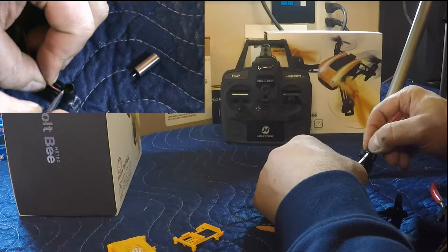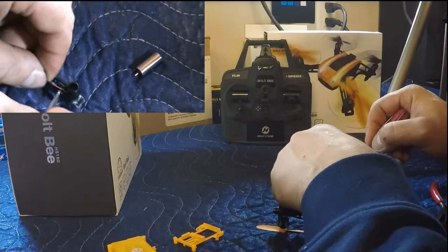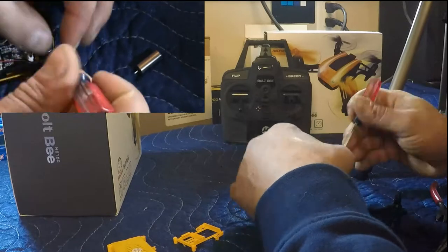Like I said, this seems to be the hardest part. You know what, we're just going to go with the way we had it, and we'll get that wire where it needs to go after. I'm not too concerned about it.